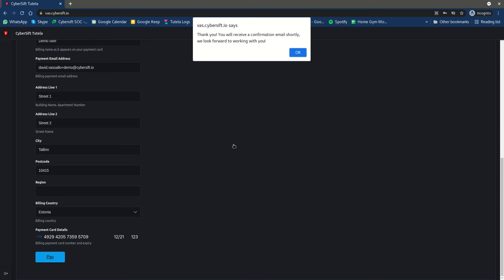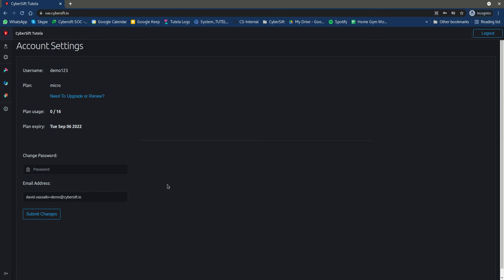Right, so as soon as I submit the information, I should get sent over here to the account settings. You can see my username, the plan I'm on, how much I'm using, and expired.